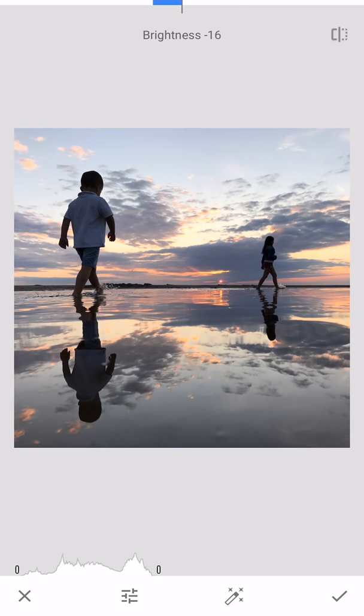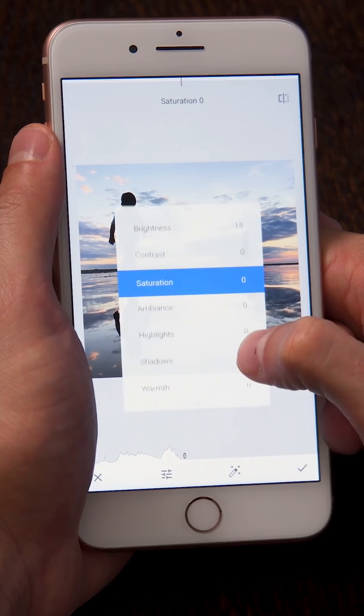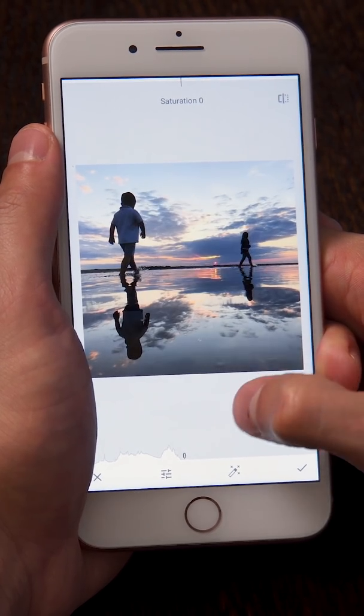But clearly, I don't want to overdo this, because this photo is only going to work if there's sufficient contrast between the dark subjects in the foreground and the sky in the background. So after playing around with the slider, I decided that a modest value of -15 will fit this specific image best. Next up, I'd like to touch saturation.